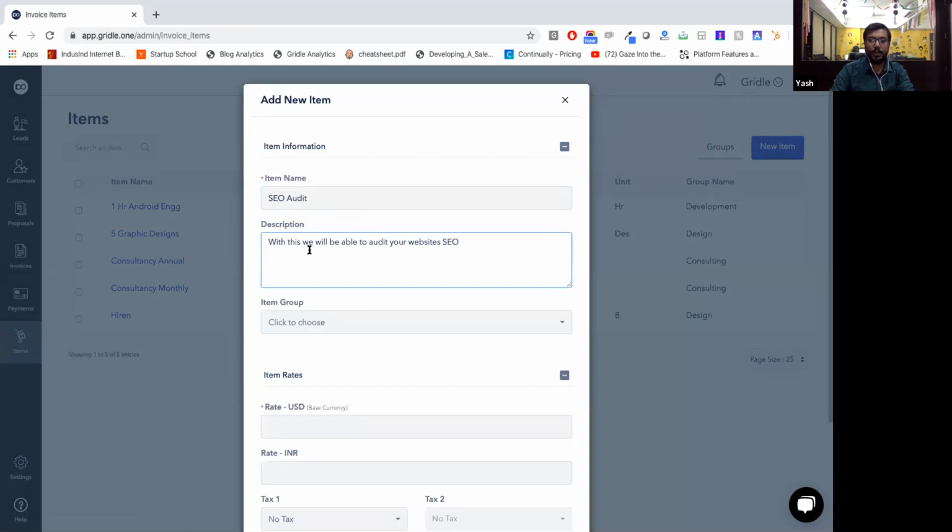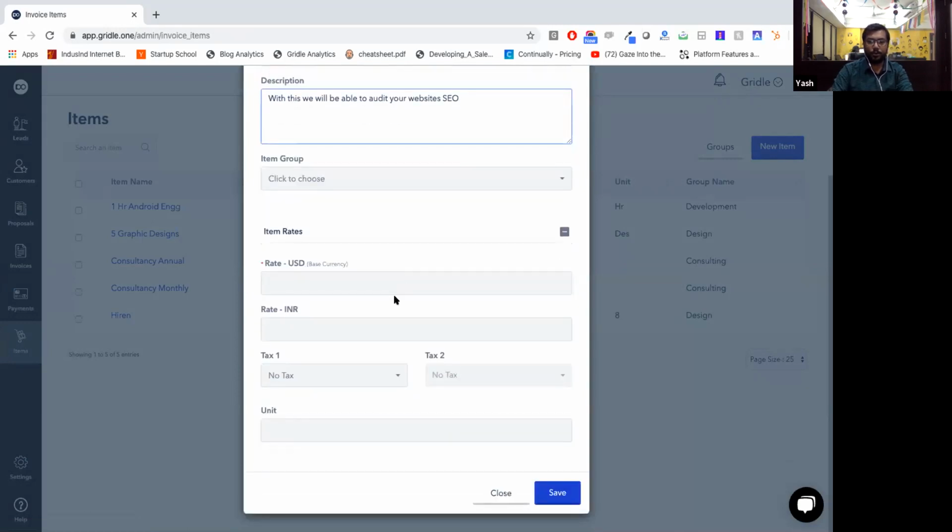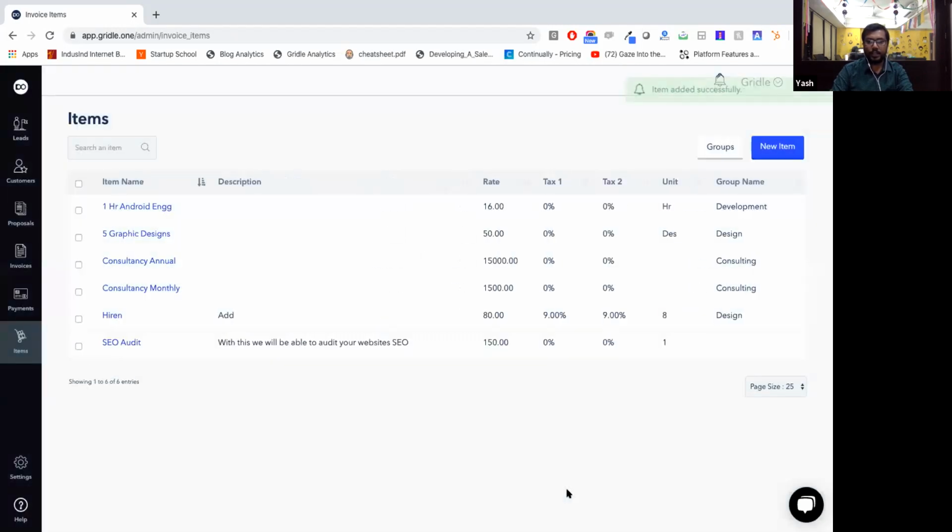I don't want to add it to a group, and our rate for that is, let's say, $150. Rate in INR, I can add that as, let's say, 10,000 INR. Any taxes that I want to add or any unit, so unit will be 1, right? So I can click that as a save.